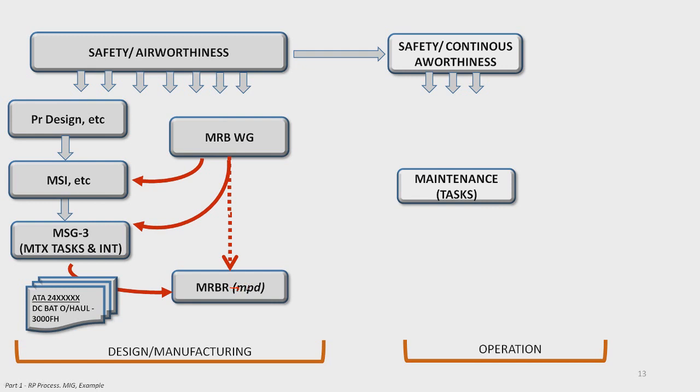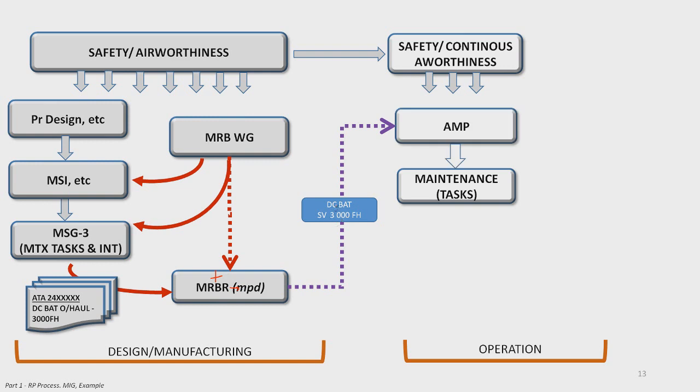The Maintenance Planning Document is a very interesting document. You can see items, tasks and requirements from different sources: from safety information, from airworthiness limitation items, from aircraft economics groups, etc. By the way, the MRBR document is an approved document; the MPD is not an approved document. Now, when all these documents are approved, the manufacturer sends this information to the operator. As I said, we're going to use DC battery, so the information is DC battery, shop visit, 3000 flight hours. What is the operator doing? The operator is developing an approved maintenance program.